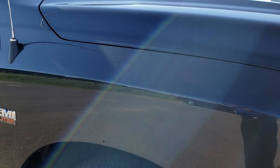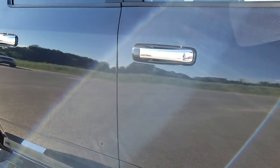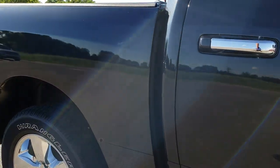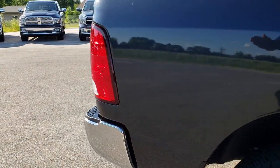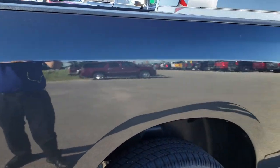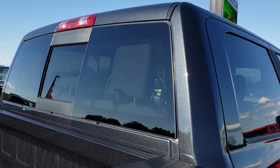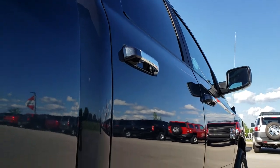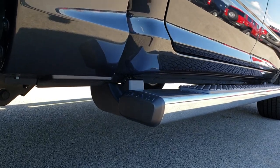As we go down this side of the truck you can see just how clean that body is — how reflective and mirror-like that paint is. We take these HD videos so if you are far away, or even close by and cannot make the trip down, you can still see and hear the truck and have confidence in the vehicle before you even get here. We sell a lot of these trucks out of state, so we want to make sure our out-of-state customers get the same experience — so that when they arrive there will be absolutely no surprises and they will be ready to go.